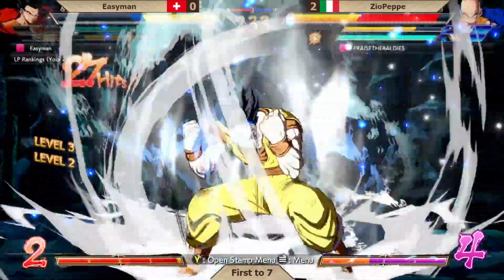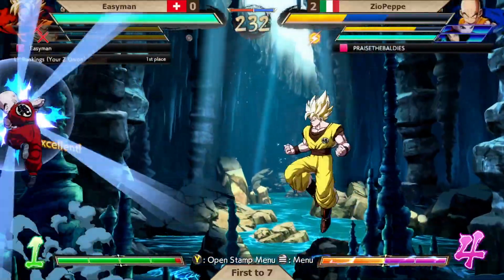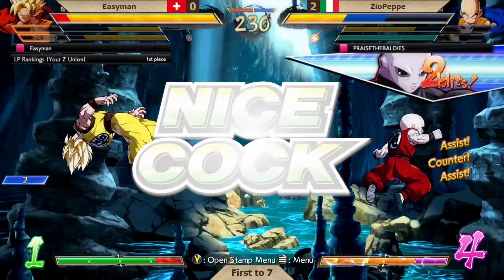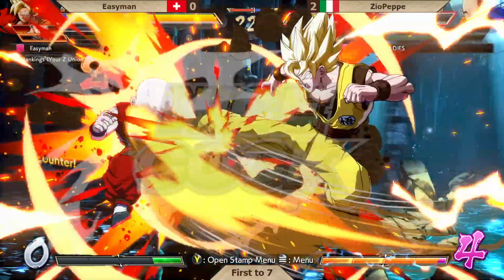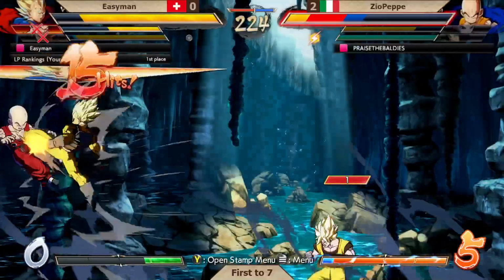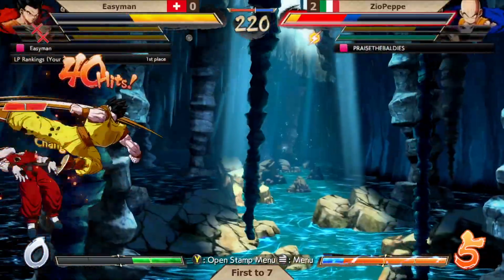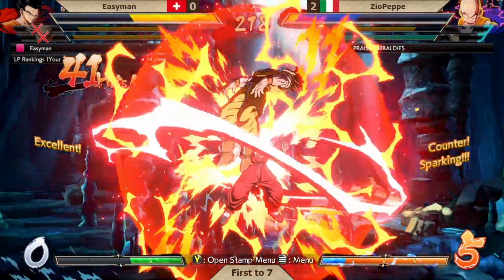Let's see if Easyman is going to win this one. Going for the level 4 instantly. Easyman, let's see what he can do with the level 4. Ooh, nice rooster. I like that one. Sorry, I had a big chore. We have to make it PG-13, yeah?